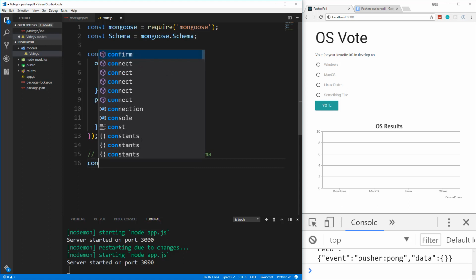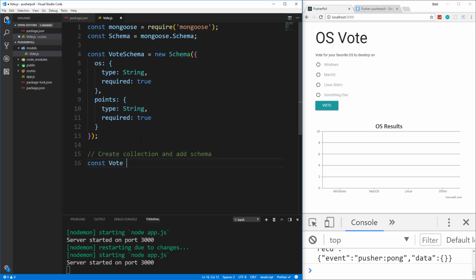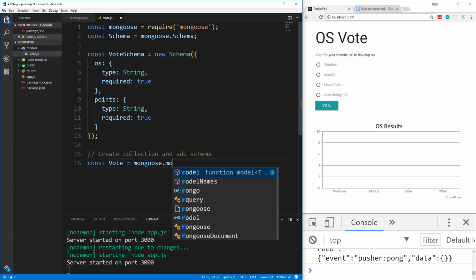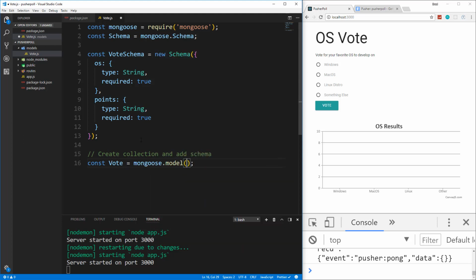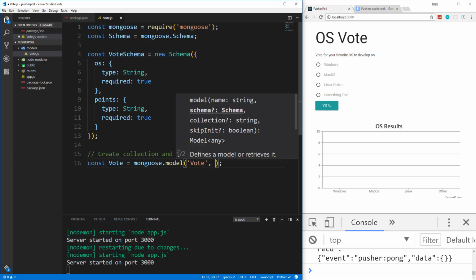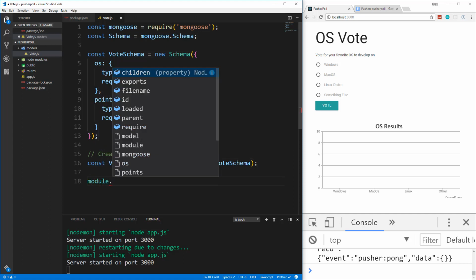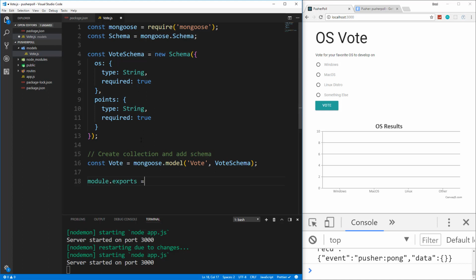So to do that, we'll create a variable called Vote, set it to mongoose.model, and it's going to take in the model name, which is going to be Vote, and then the schema, which will be VoteSchema. All right, then we just want to export it, so we'll say module.exports equals Vote. And that's it. That's our model. So we'll save.